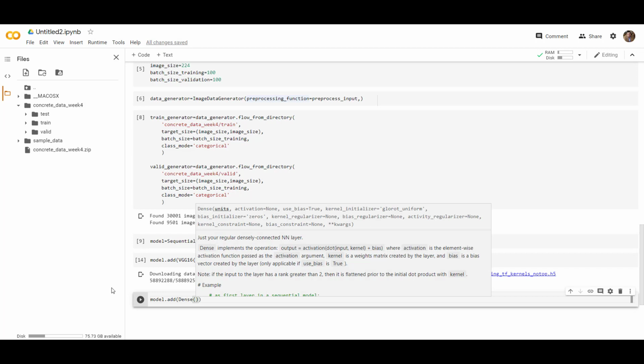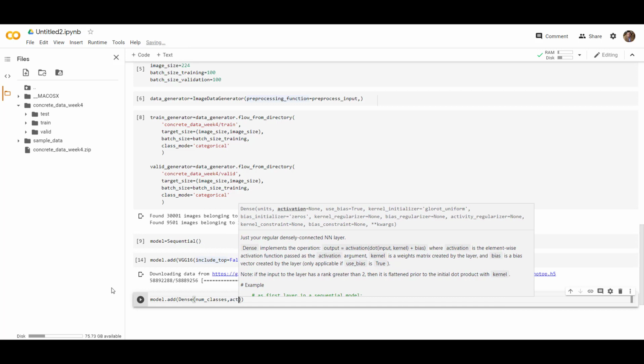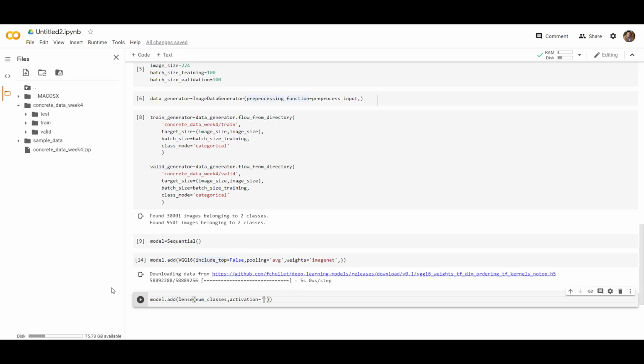It's going to have the number of classes, which we already have defined as a variable, called number of classes. And the activation is going to be softmax, as we said, because this is a classification.